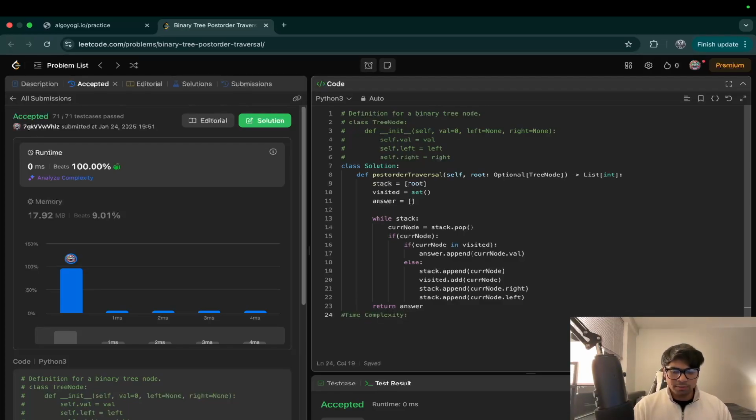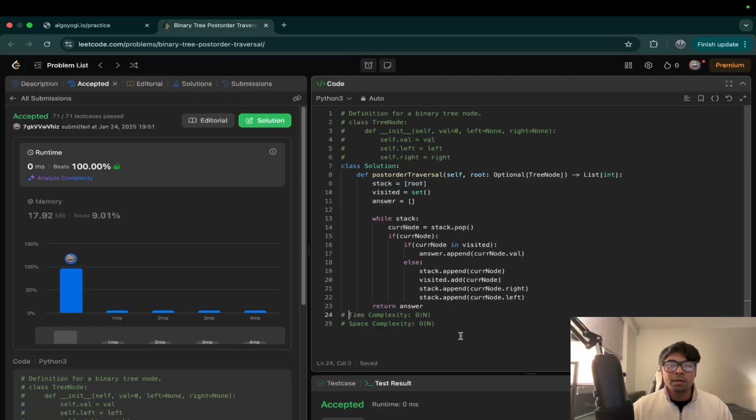Okay, let's write the time complexity. Time complexity will be big O of n, because we are visiting each node twice, but it comes down to big O of n only, n plus n. So it's not that for every n I'm visiting it n times. You know, it's not like that. Space complexity would also be big O of n, because I'm adding it to my visited set and then the stack also. So adding it twice, so it's like 2n. It would be 4n, but again it will come down to n.